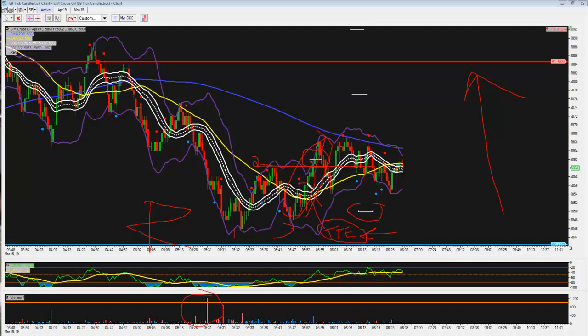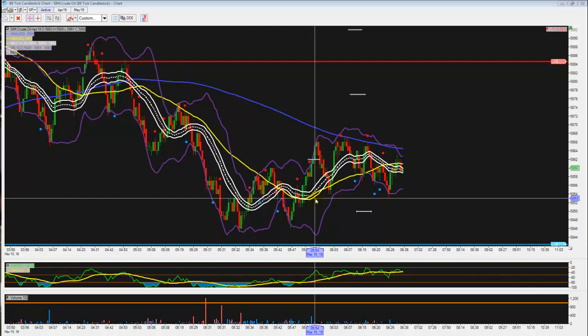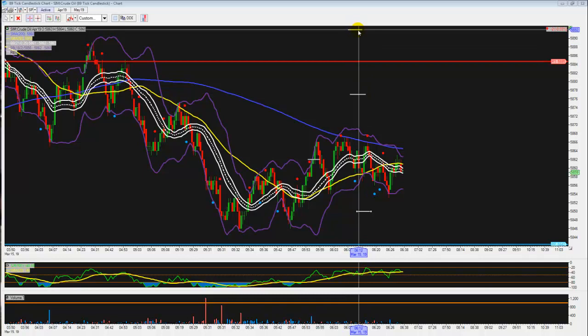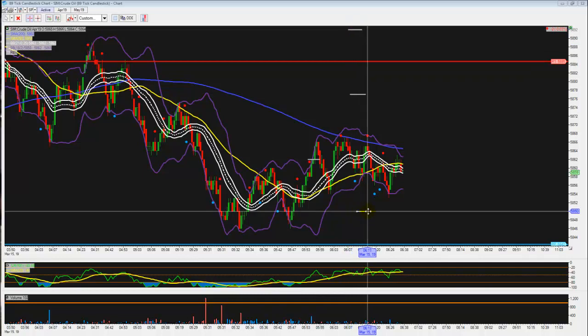So I would think that maybe a long could be put right in this area as you cross over the highway and give yourself a little bit better staying power in a market that is not good, especially on the long side. The longs are actually kind of hard, in my humble opinion, to catch more so than the shorts. At least that's been my experience trying to catch the short moves. I mean the long moves, excuse me, not the shorts. The long moves. Now this is a 1p move up here, and this is the 2p move, and this is your stop.